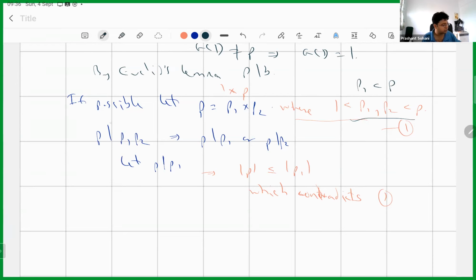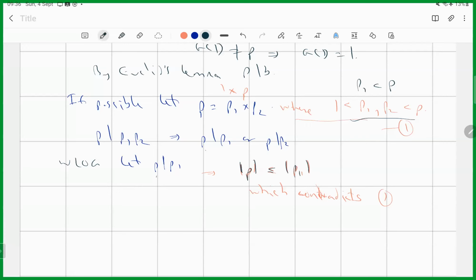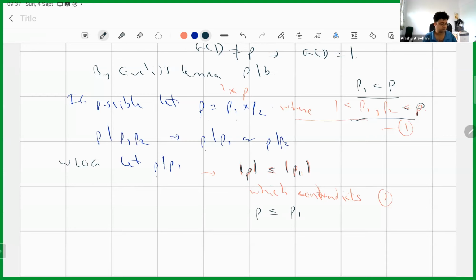Okay. So by the second property, we can say P divides either P1 or P2. So without loss of generality, let's say P divides P1. Whenever one number divides another number, and here P is non-zero, the divisor always has a smaller or equal modulus than the dividend, the RHS. Whereas we are assuming that P is factorized as P1, P2, where both P1, P2 are less than P. So this is a contradiction, right? Here we are saying P1 less than P, and here it is basically P less than or equal to P1. So both cannot be true at the same time. Okay, sorry, got it.